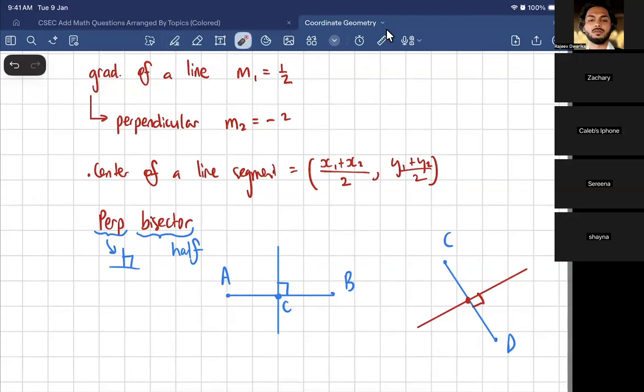So you need to be able to find the perpendicular bisector. To do that, you could find the gradient of the line segment first. Do you think you'd be able to find the gradient of a line? Yes, sir. And if you want to find the gradient of the perpendicular line, what do you have to do? The negative reciprocal. Great. So you find the gradient of the line segment, then you find the gradient of the perpendicular line, bam. Then you need to figure out the midpoint because you need to know a point that lies on your line. Once you have the gradient of the perpendicular bisector and a point on the line, what can you do next?